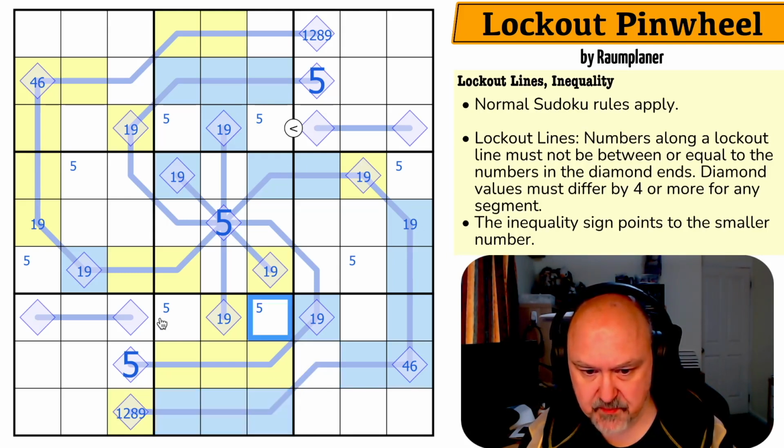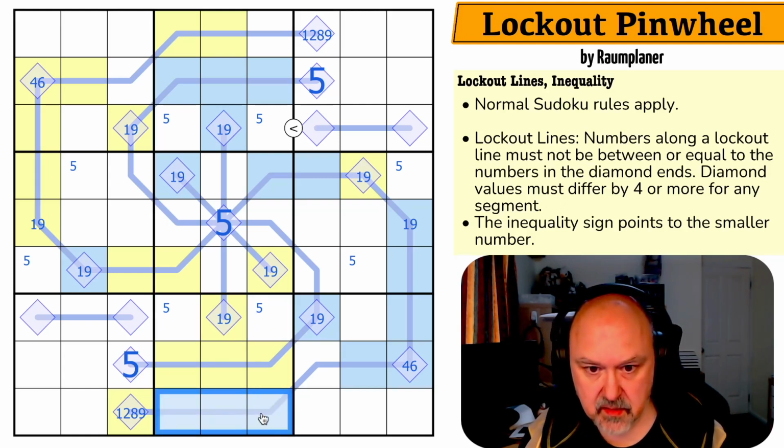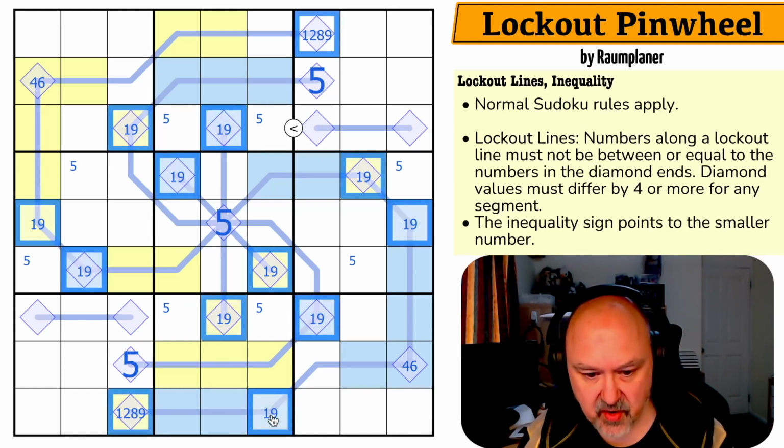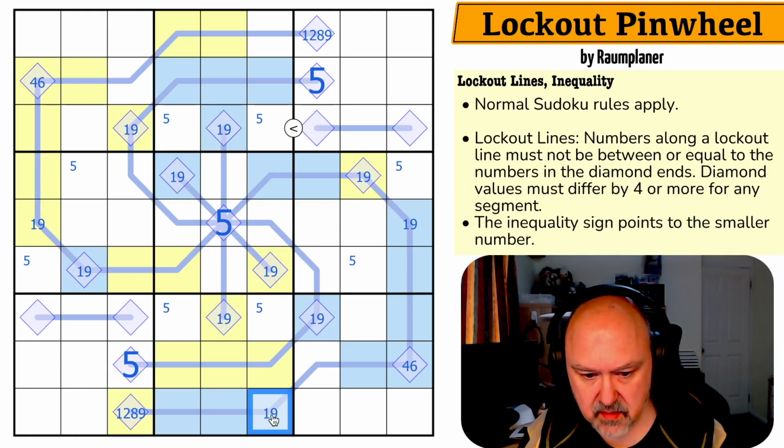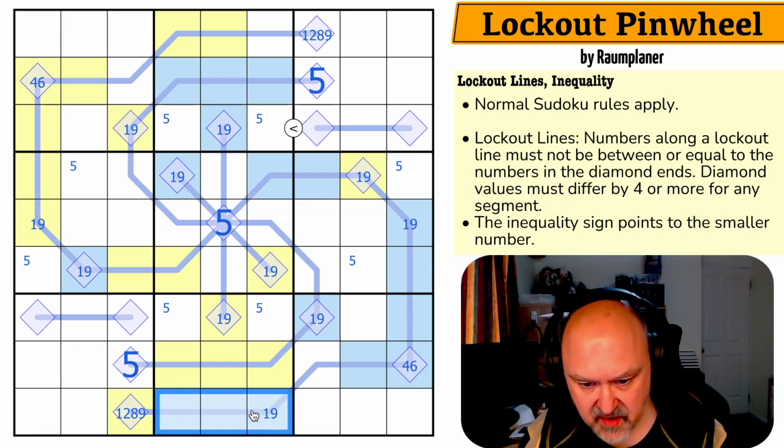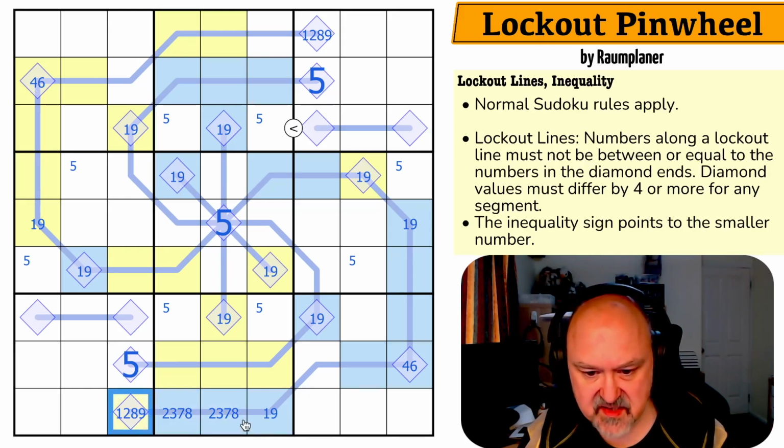But they're all the blues, and there's a blue in here, which is not a blue 1, 9. I need to put a blue 1, 9 in here. And it's there. That's a blue 1, 9 because of those. So there is a 1, 9 in here. Which makes sense. Yeah, there had to be. So this is a 7, 8, 9. This is a 7, 8, 9. It has to be a 7, 8, 9 or a 1, 2, 3. So this is either a 2, 3 or a 7, 8. This is 2, 3, 7, 8, the opposite of what that is. So if this is 9, 8, 7, that's 1 or 2.